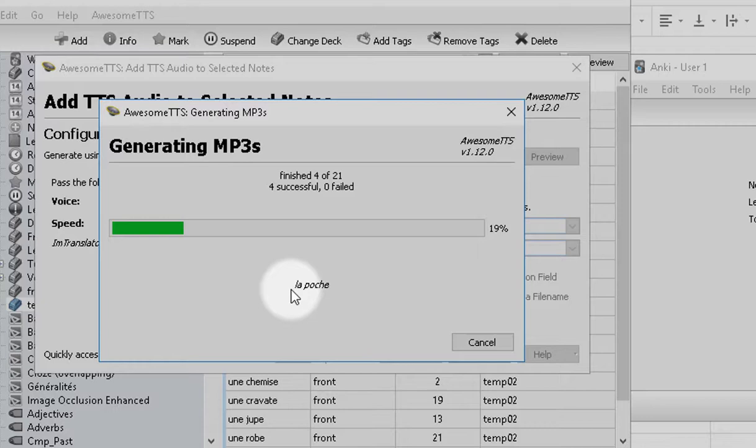Sometimes it doesn't work, you have to choose another one. It depends on the server, it depends on many things. Sometimes it goes sleeping for some seconds because it's retrieving this information from the internet. And sometimes it takes some time to do that. So I will probably stop the video over here, and I will come back when it's over.